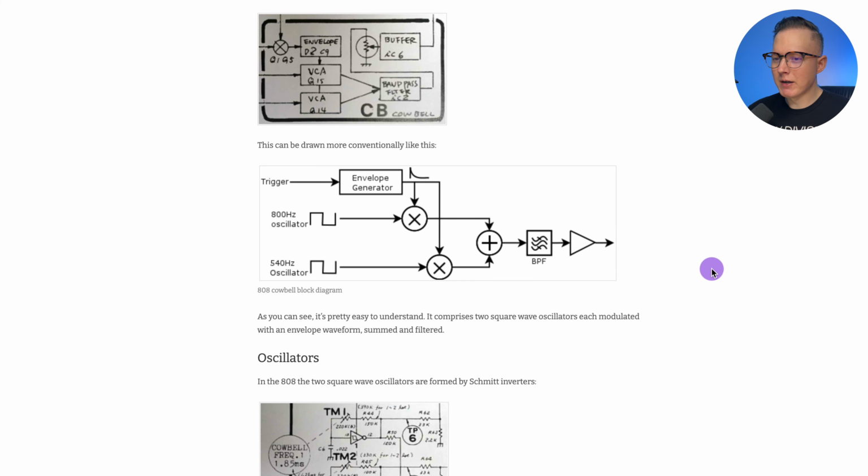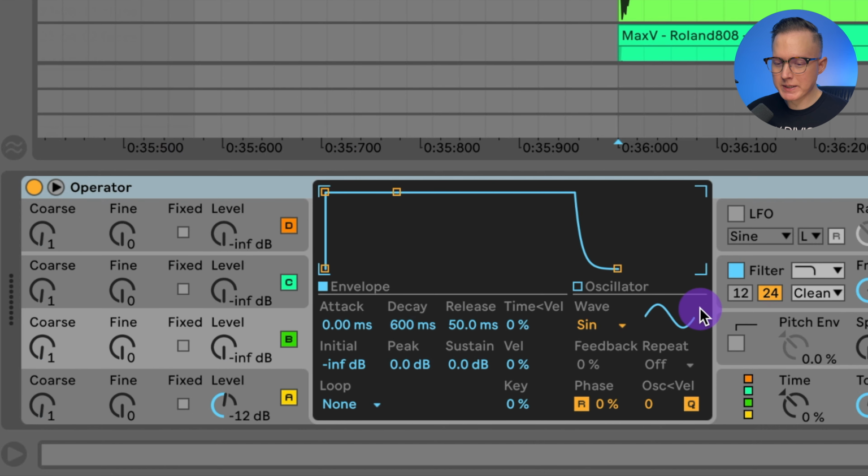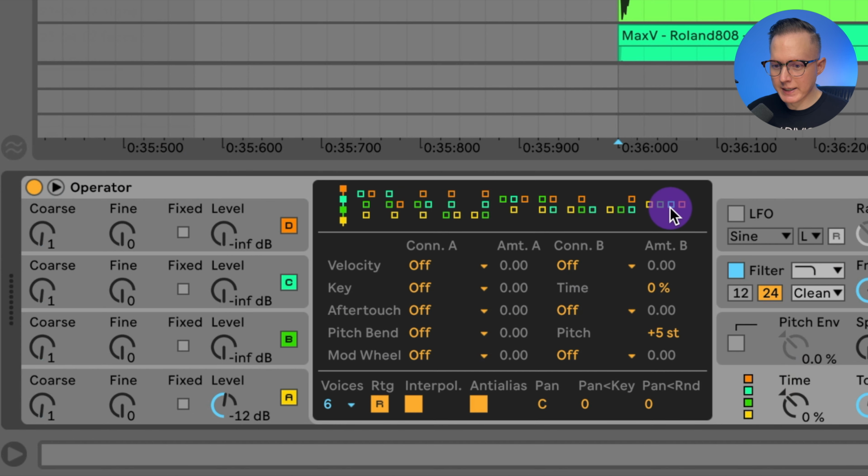Now, I was doing some research on how to make an 808 cowbell, and I found this article and some other articles that said it is made up of two square wave oscillators, one at 800 hertz and another at 540 hertz, and then running that through a bandpass filter. So what I can do is open up Ableton's Operator just to test out what I read in those articles. And I'm going to put this in series.